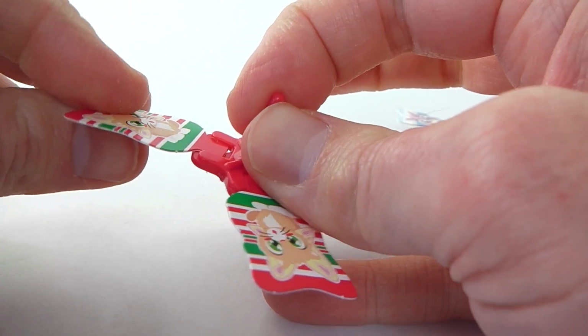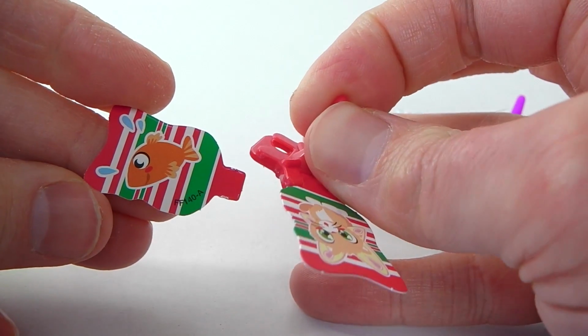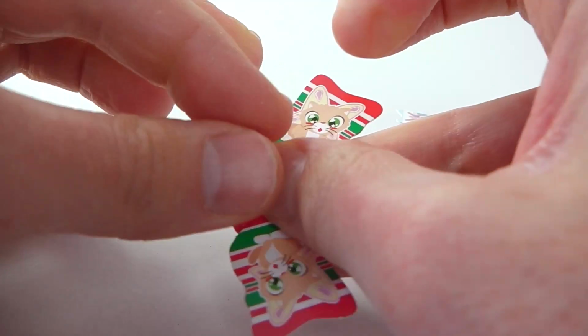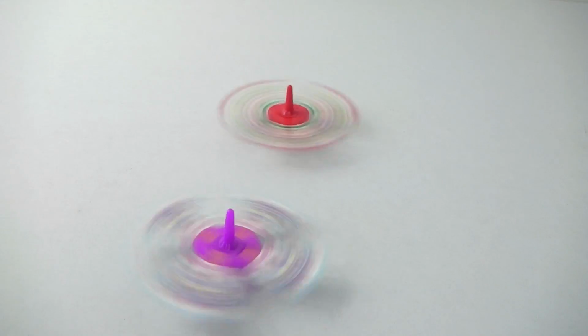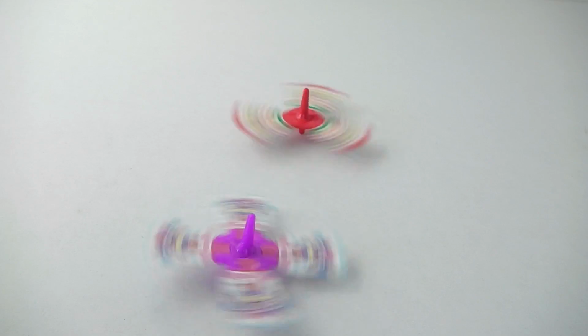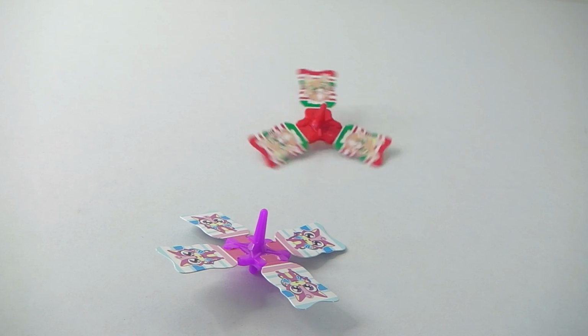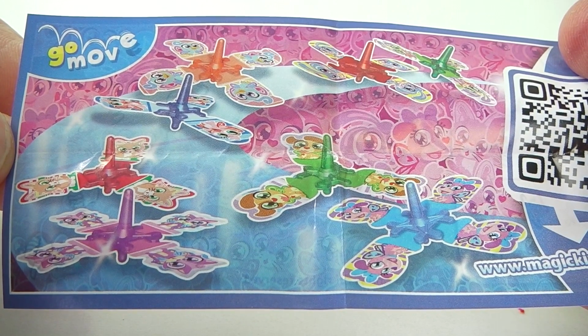And on the other side we have little goldfish. And they also spin really well. And there are also 8 in total to collect.